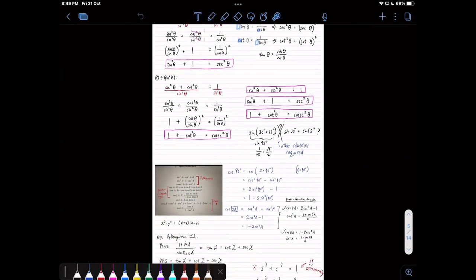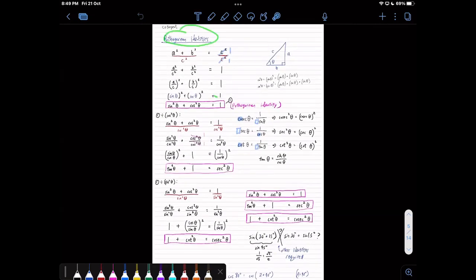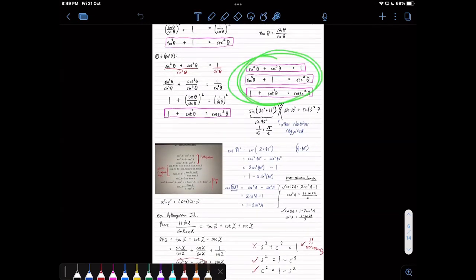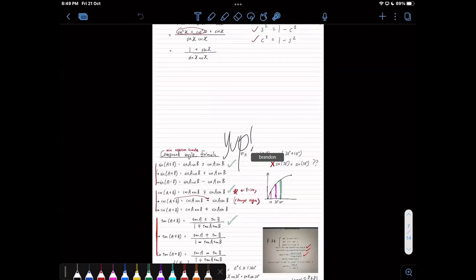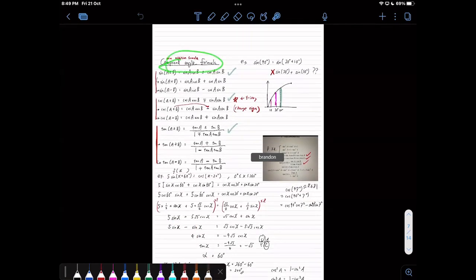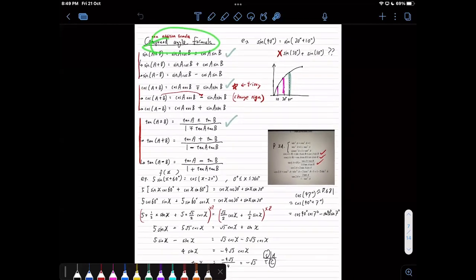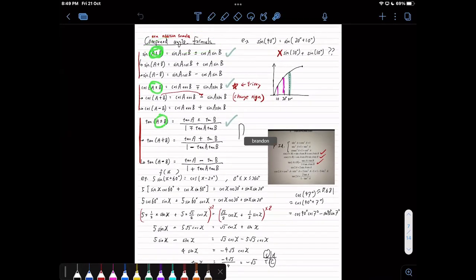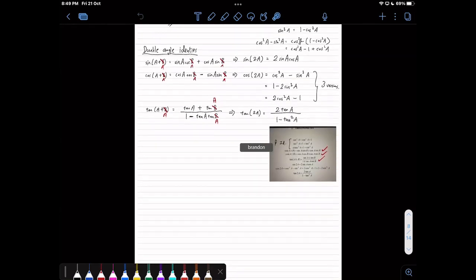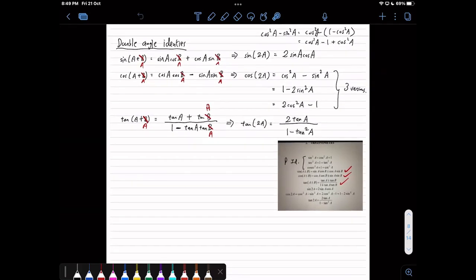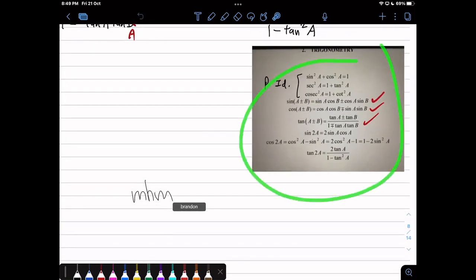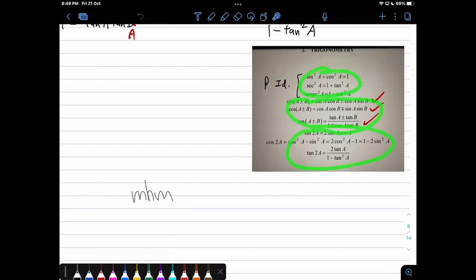So what have we learned so far? We learned about Pythagorean identities, these three fellows, the ones involving the squares. And then after that, we also learned about the compound angle identities or the addition formula, the one involving plus minus, sine, cosine, and tangent. And then after that, we learned about the double angle identities. We replace the B there with A, so we get A plus A, which is 2A, and that's summarized in the formula list. The three types of formulas. This one, and this one.